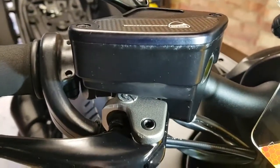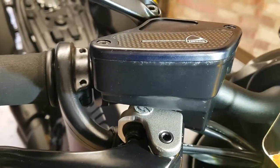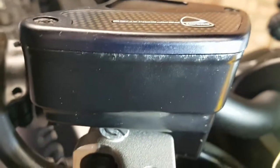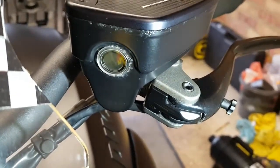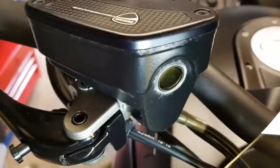Just going to go onto the front here. Don't know whether you can see this, but if you look around the lid of these caliper fluid pots, you can see that is all bubbling up. I can't do this, I'm holding the camera with one hand and the torch with the other, but you can make out all that corrosion underneath there. And we've got the same on the other side, and you'll notice around the little glass or plastic window there's corrosion there. So really not very happy with that.